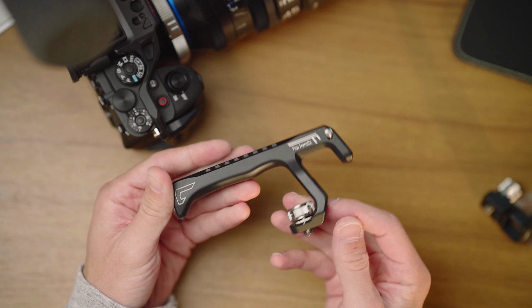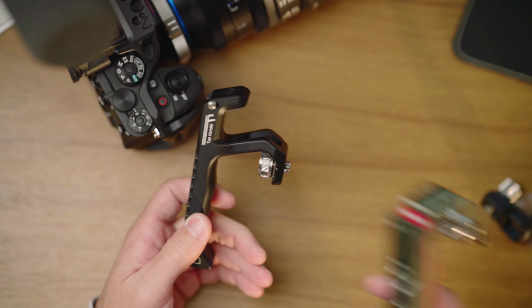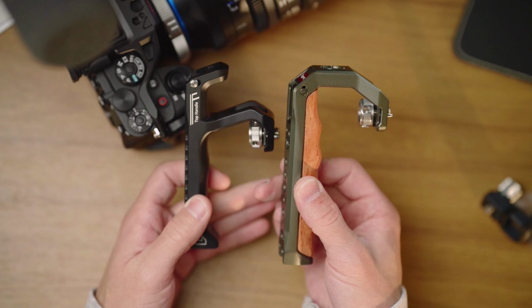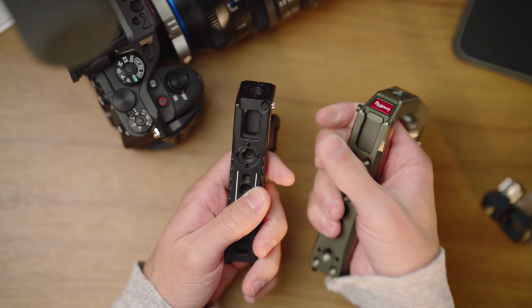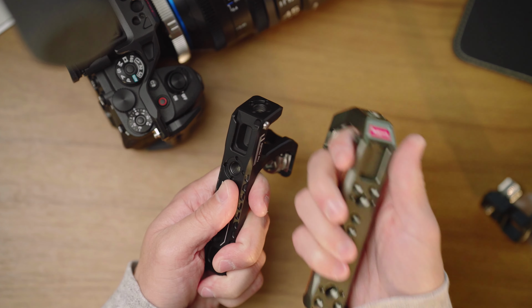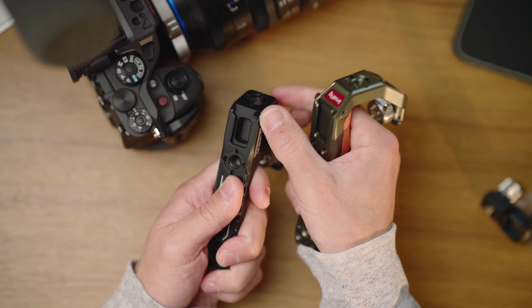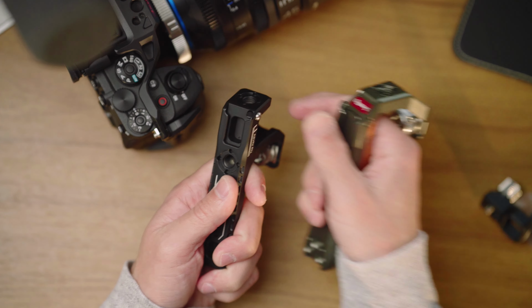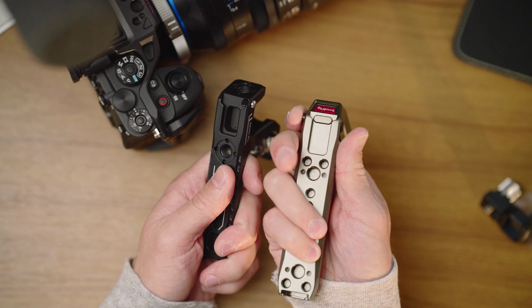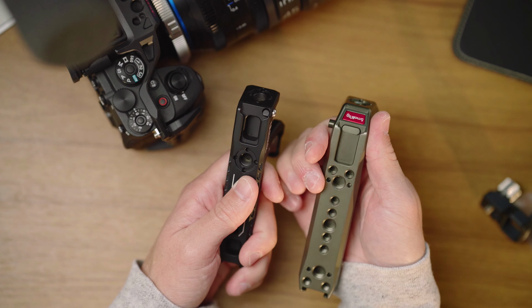So now the other piece we're taking a look at is this top handle here. I've actually been using a similar top handle. This one here, it's similar, and I say that it has the cold shoe on the front here with the lock. You can lock that in there. This one also has the lock. The difference is here, this handle here pushes to unlock, whereas this one you have to kind of push it down. This one pushes in, this one pushes down. I find the push style like this to be a little bit easier, but these both do have locks on that cold shoe mount, which is cool.